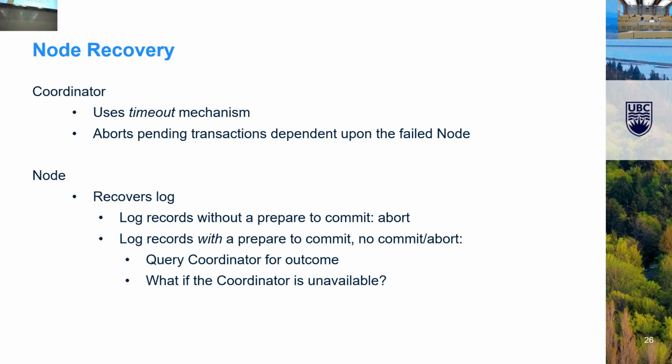Remember the FLP theorem and the whole fact that as long as we allowed arbitrarily long message delay, we couldn't actually reason about the system. So the way that we really got around this was we said, okay, well, we'll just use timeouts. And it's going to be my relative timeout. This is a real world kind of compromise. There are going to be times when the message gets to us after our timeout. Too bad. We need to be able to provide guarantees. And this is how we're going to provide those guarantees, even if they're not 100% correct. So the coordinator uses a timeout mechanism. If a node does not respond within the timeout window, we abort the pending transaction.